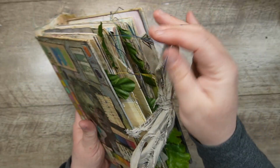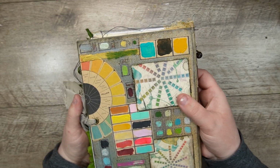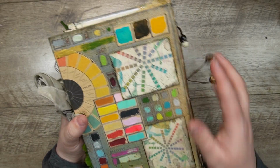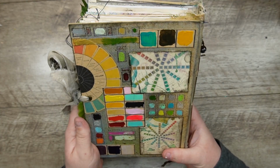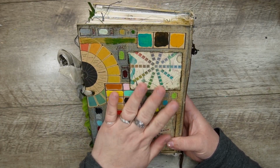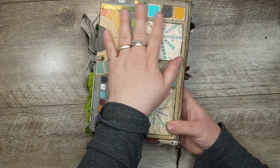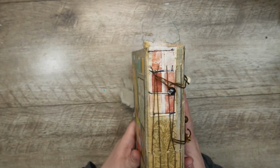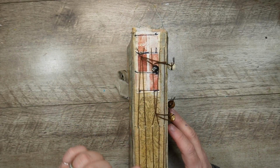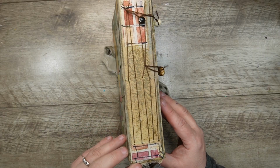And then you'll see large tabs and leaves coming at the side. Back here, this continues on back with the whole thing being very fun and colorful. All of this is sealed, so it feels like one piece, even though it's made of many pieces. Then on the spine, you can still see the original embossing from the old book.